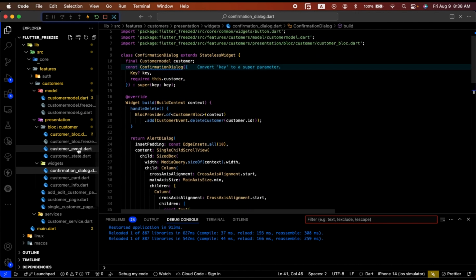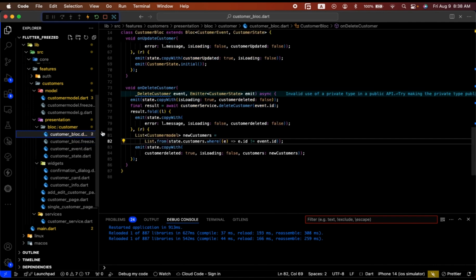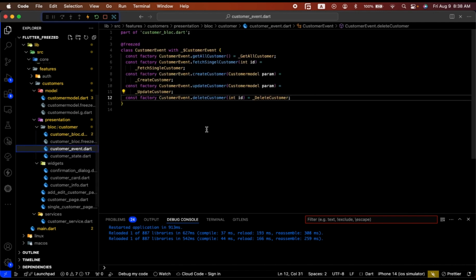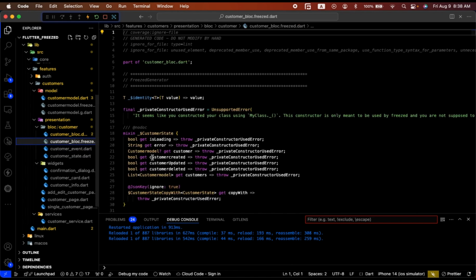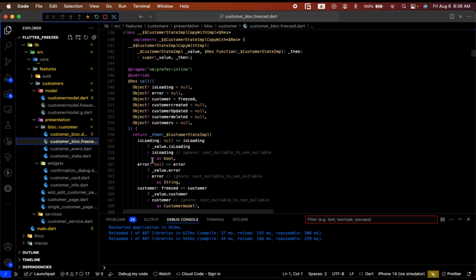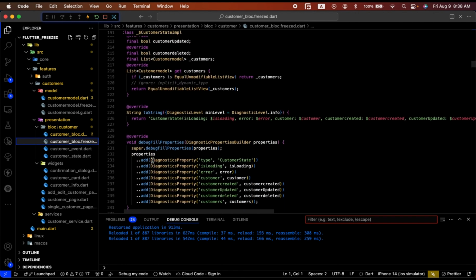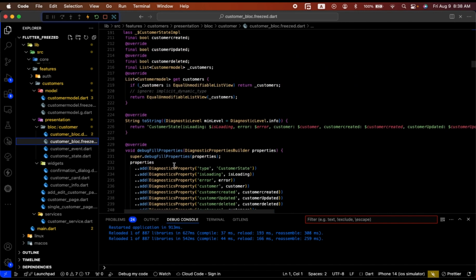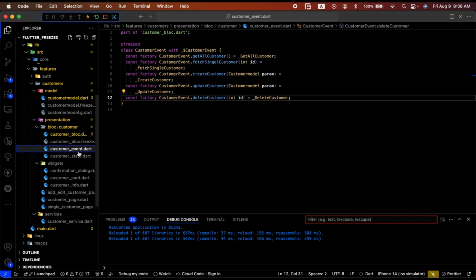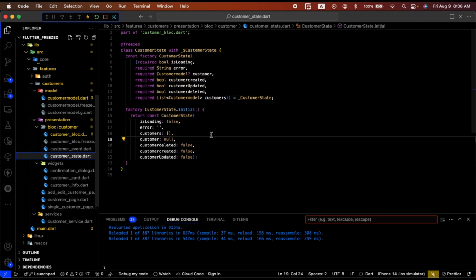So we have seen how bloc helps us. Trust me, if we had not used freezed, there would be a lot of code here just to make sure bloc understands. You see it's very simple, but if we were writing manually, we would have to write a lot of things ourselves. So it has helped us improve speed and focus only on the business logic. You just give freezed what you need and the rest it handles itself.